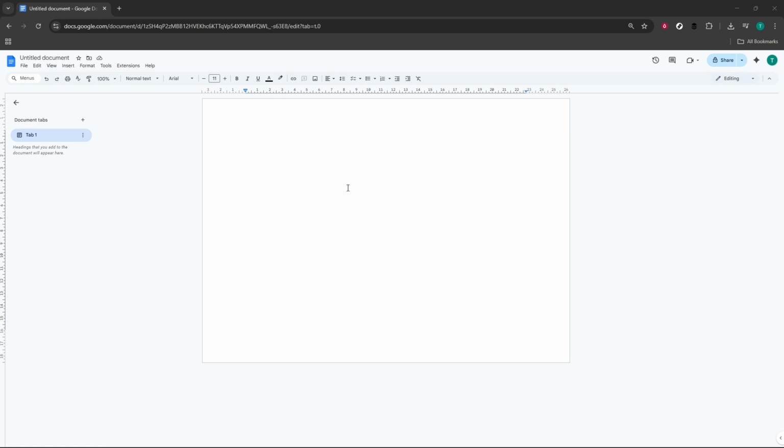And that's all it takes. Click File, choose Page Setup, under Orientation select Landscape, and click OK. With those few clicks, you'll have a cleaner, wider canvas that better serves charts, timelines, and any content that benefits from extra horizontal room.